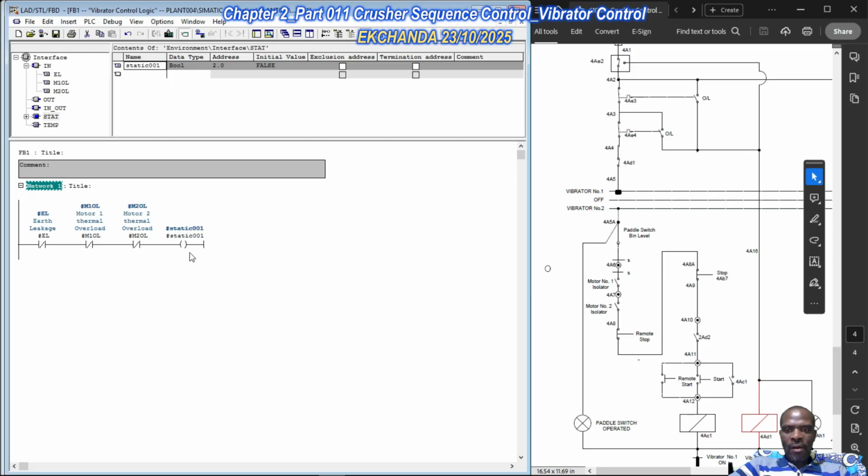Now because this is basically just protection related, I'm going to negate this and then pass the result to static 01.